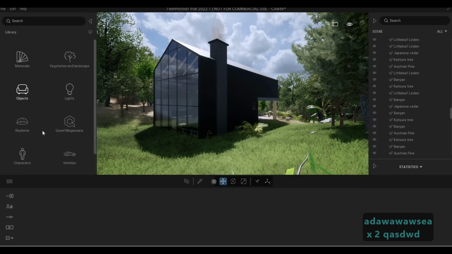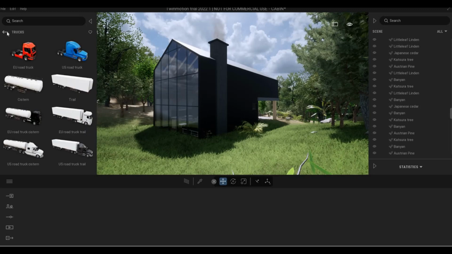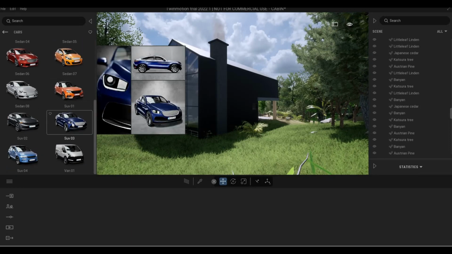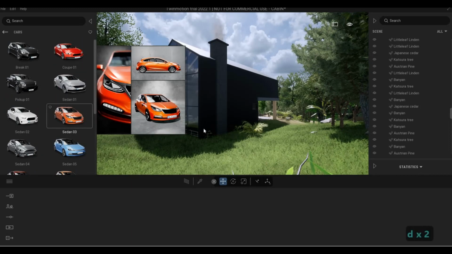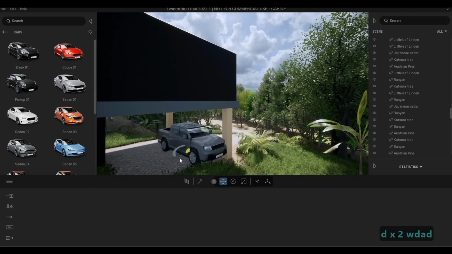So let's add in a vehicle. Let's do some truck. Not this kind of truck, but if we have a Jeep, it's much better. Well, which we don't have. So let's just use this pickup truck.